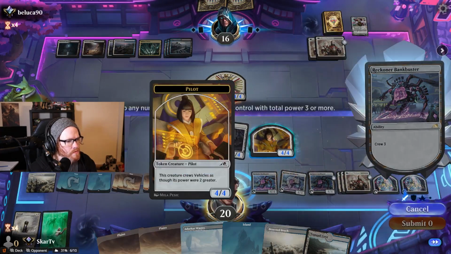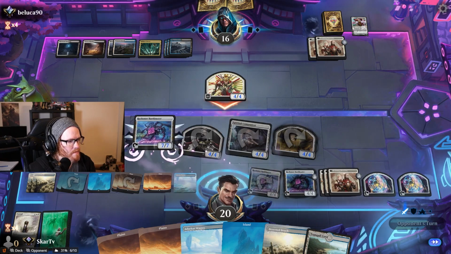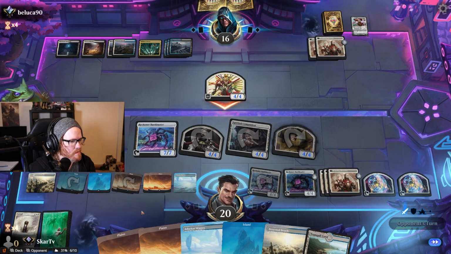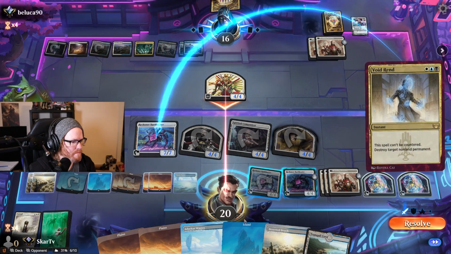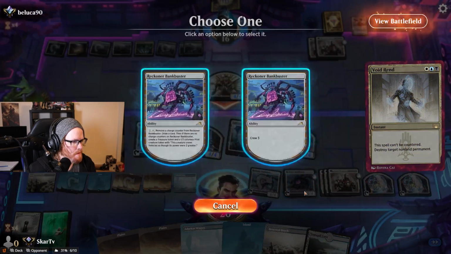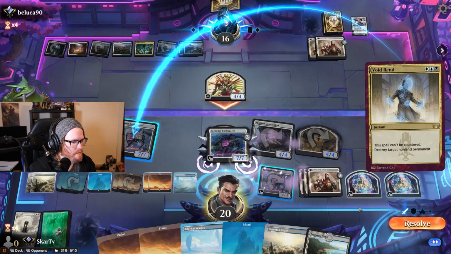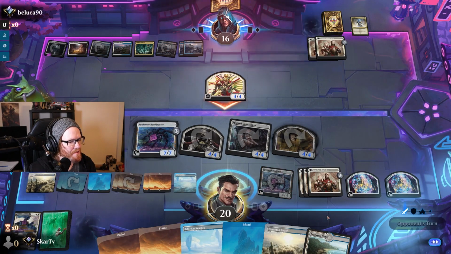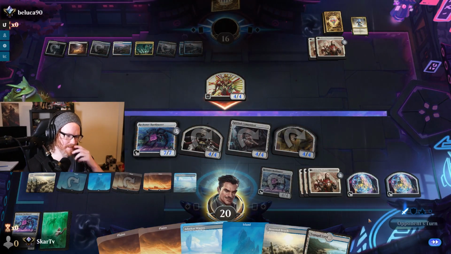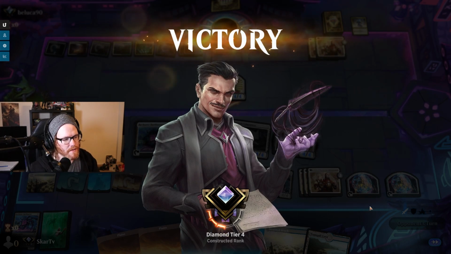We'll crew. Crewing it for 5. We have a 7/7 Bankbuster. Full crew. We have a 7/7 Bankbuster. It's a good thing our opponent doesn't know I have 6 lands in my hand.